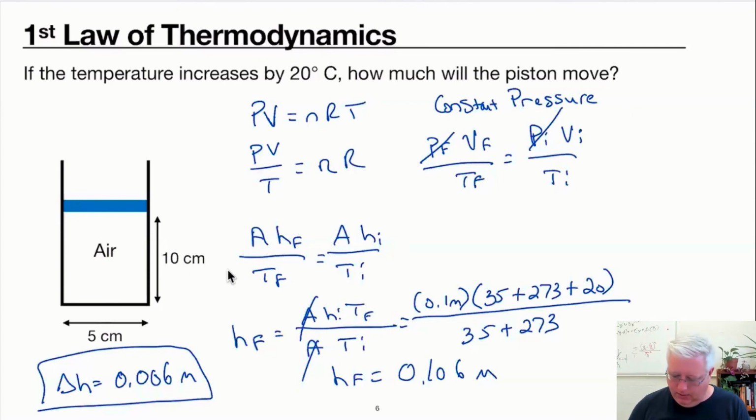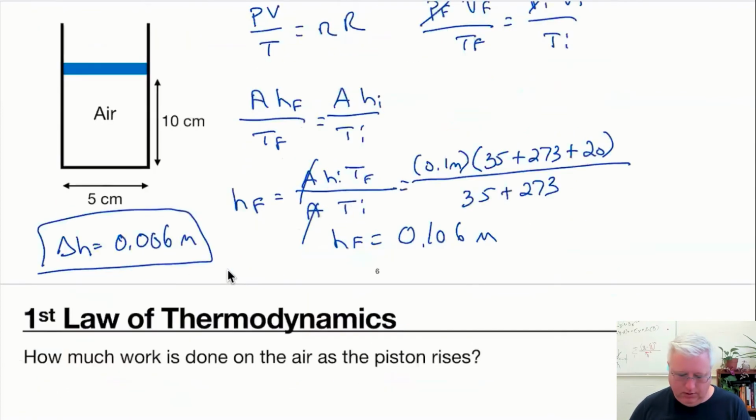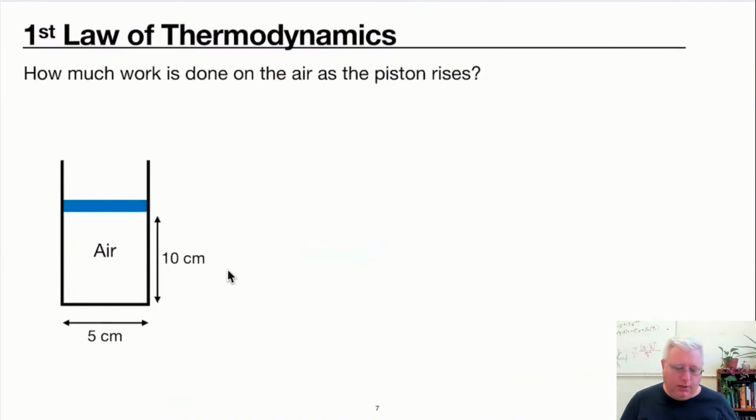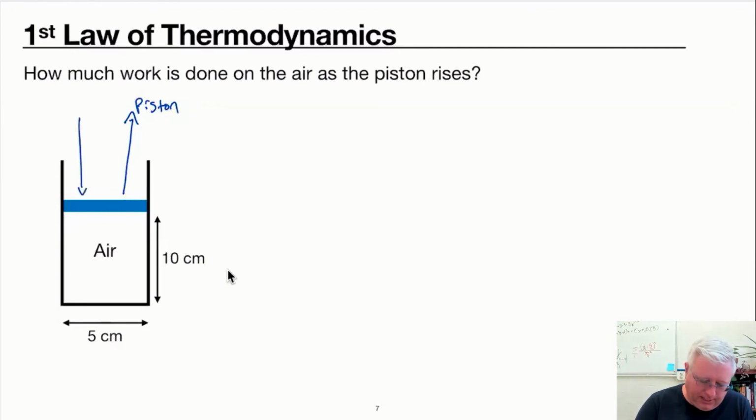All right, so how about work? How much work is done on the air as the piston rises? Okay, so notice how it's also describing in detail how much work is done on the air as the piston rises, right? So the piston moves up, right? But the work from the environment is down, right?